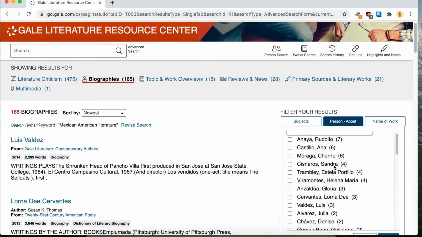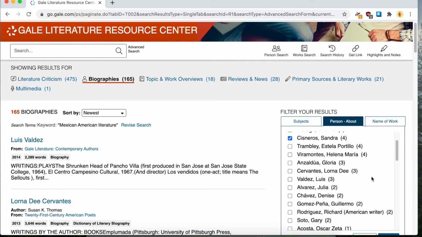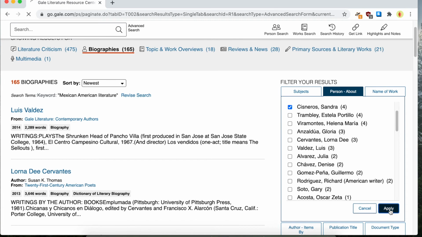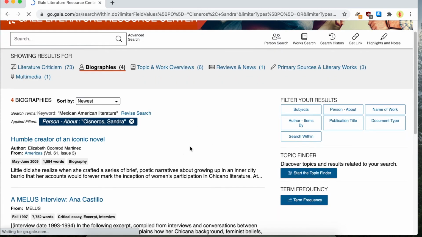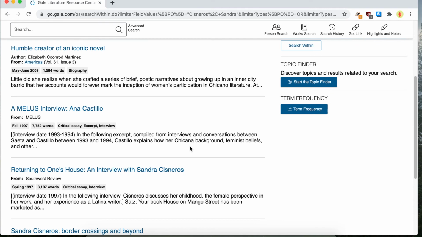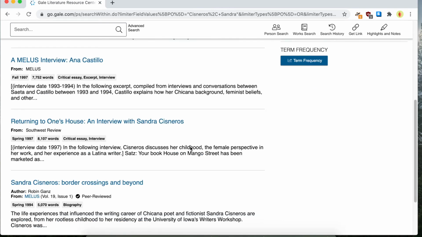And for this topic, you can imagine you had heard about a particular author from a friend or family member, Sandra Cisneros. So we can try her. We can try that author, highlight the check mark, and click apply. And we can see a few articles came up about that author or having to do with that author.